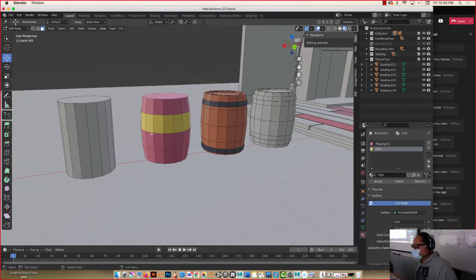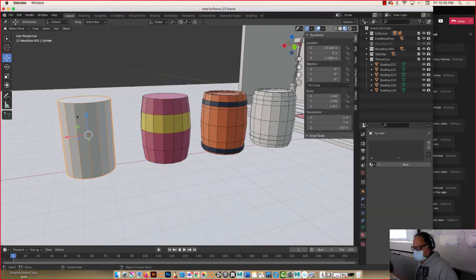How did you select that whole ring? Okay, if you ever hold, watch, tab out. I'm going to come over here, right? You see here, I'm in edit, right?